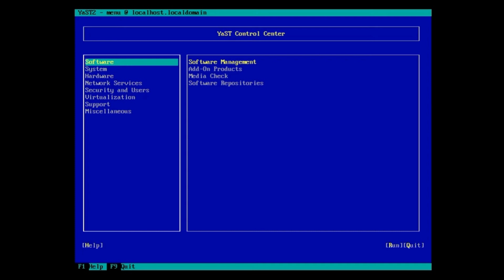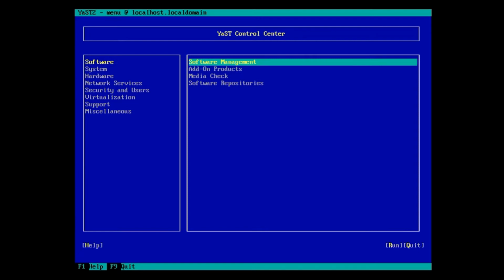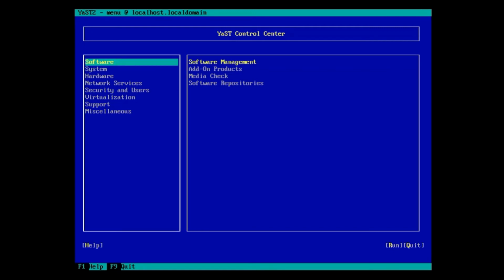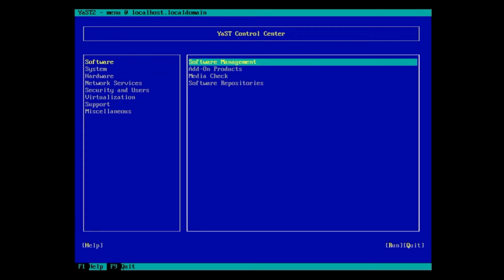the YaST TUI. If you want to navigate from one side to another, you can press the tab key. If you want to go back, you can press shift and tab to switch. If you press tab, you will move to the right. If you press shift and tab, you will go back or to the left. For example, if you are in this first window and press tab, you will go clockwise. If you go again, you will go in a clockwise direction. If you press shift and tab, you will go counterclockwise.